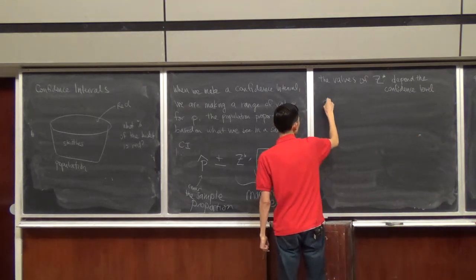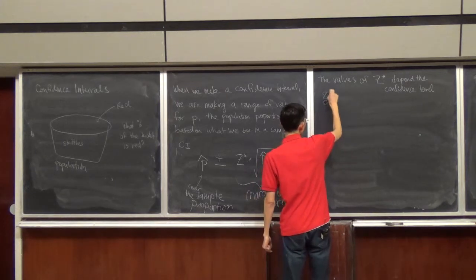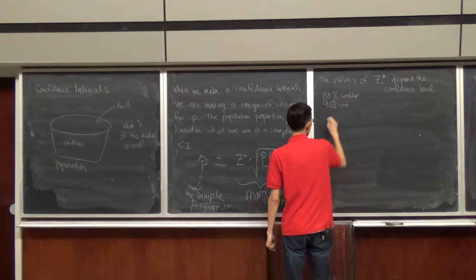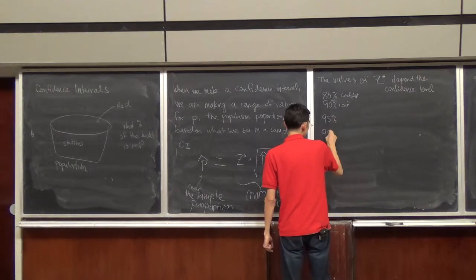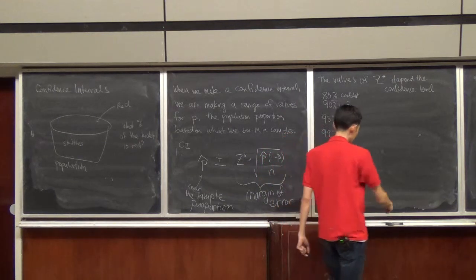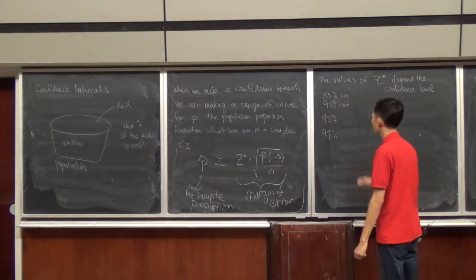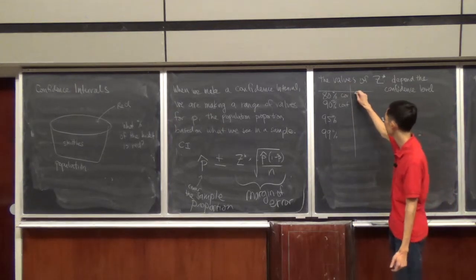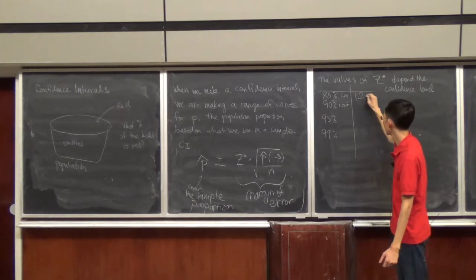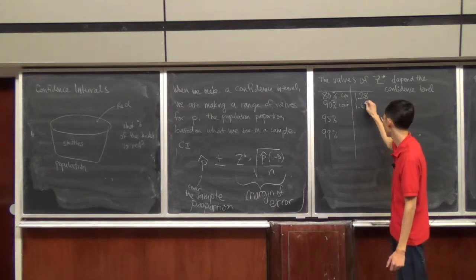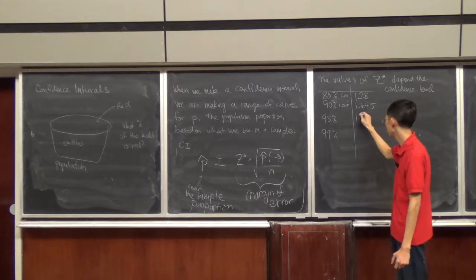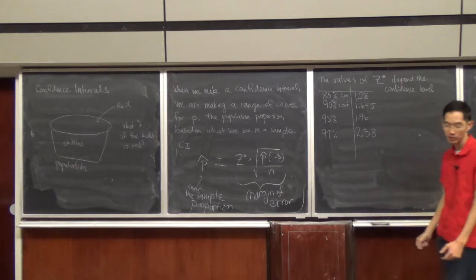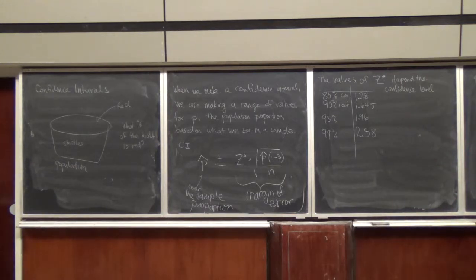Okay. So if you want to be 90% confident, or we'll start off with 80% confident, and then we have 90% confident, 95%, and 99%. These are four numbers you either need to memorize or make sure you write down. 80% is 1.28, 90% is 1.645, 95% is 1.96, and 99% is 2.58. Actually 2.576, but 2.58.